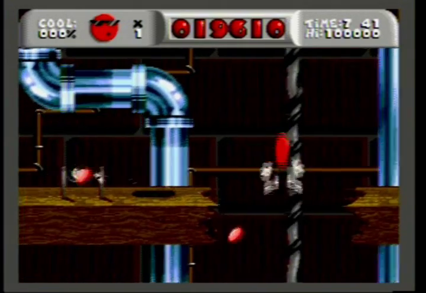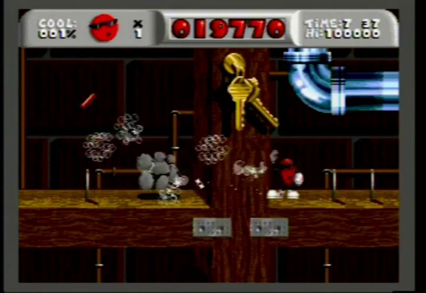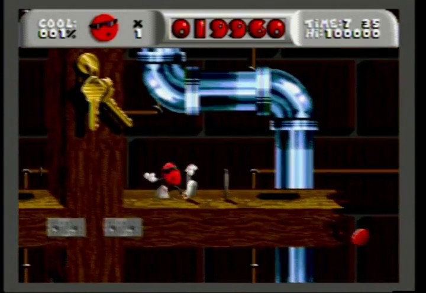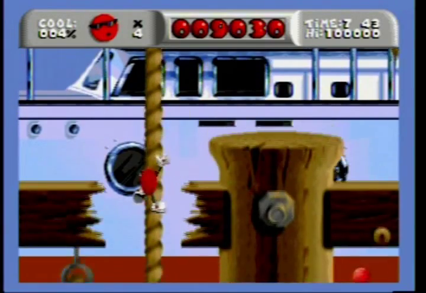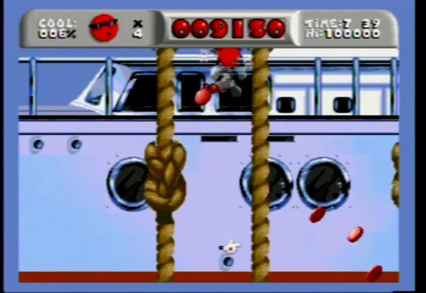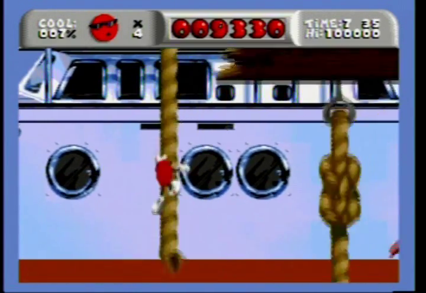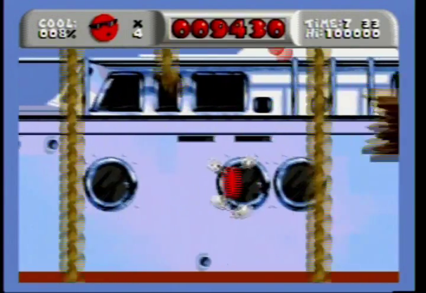Just like other Virgin games developed at the time, Cool Spot has some pretty impressive graphics. The quality of the animation reminds me a lot of Aladdin. Actually, the success of this game led to Disney going to Virgin to develop Aladdin. This is really a good platformer, and you can pick this up for only a few bucks. It's well worth it.